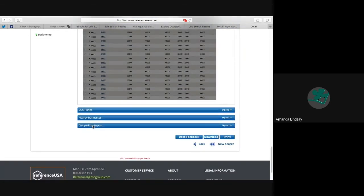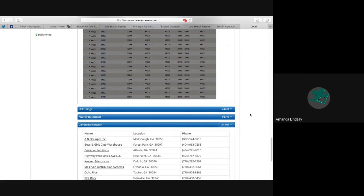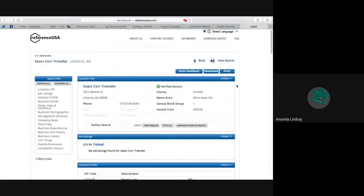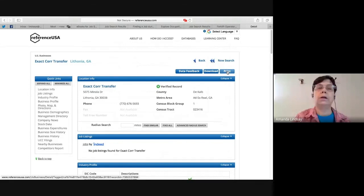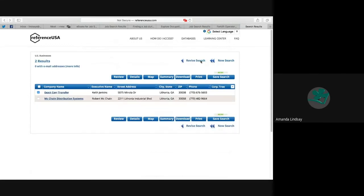Okay. It'll give you nearbys and competitors reports. So if this is a company that you really think might be something, then it'll give you an idea of the general area. It won't just be in that Lithonia area zip code. Okay. So what you can do as you go through and grab these is create them and print a list. And with that list, you can then cold call or drive by. Many local companies don't necessarily advertise their jobs online. They will put a sign out, or they consider word of mouth a way of getting their employees. So those are ways to go about it that many people don't use. It's more of an old school type of job search.